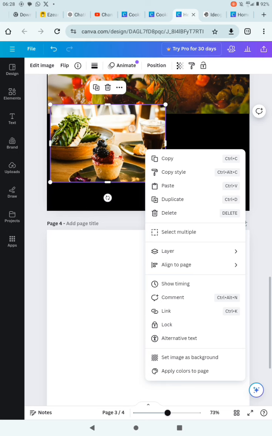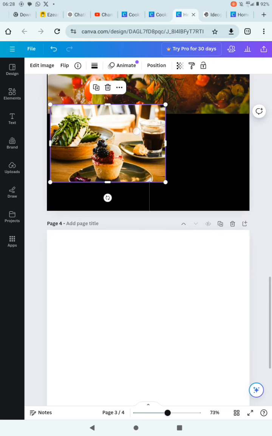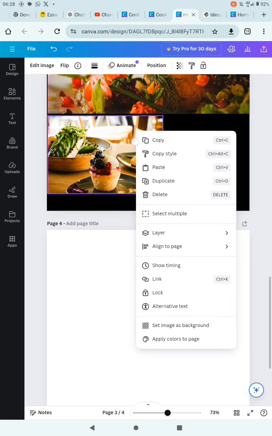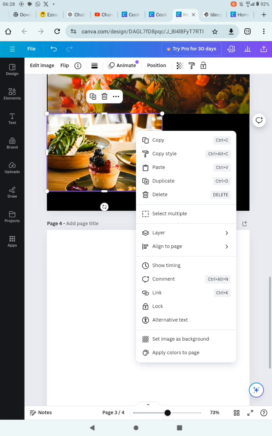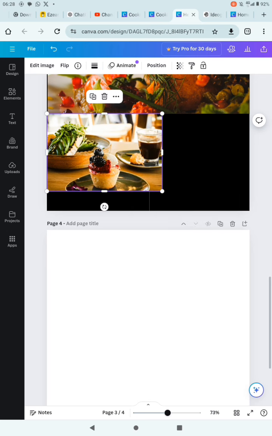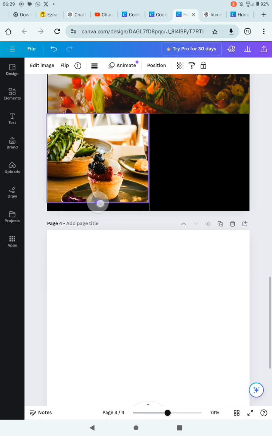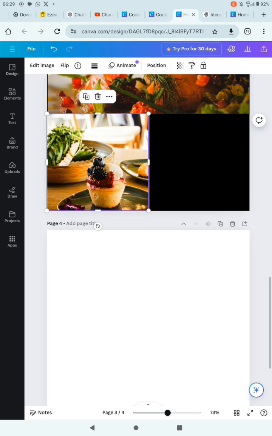Remember, click and hold, then position it very well. Good. Then I want to crop it out. Good. From this down to good.